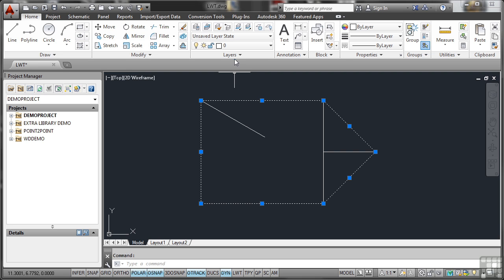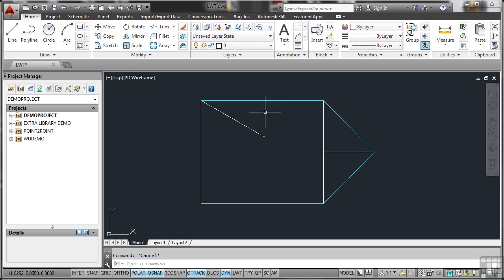In the Layers panel here, in the Home tab on the ribbon, I've got some pre-prepared layers. I'll put those lines on the external layer by clicking on the word external. And you'll see they go that blue colour, the same colour as the layer. It's a cyan colour. I'll hit escape there to deselect those lines like so.